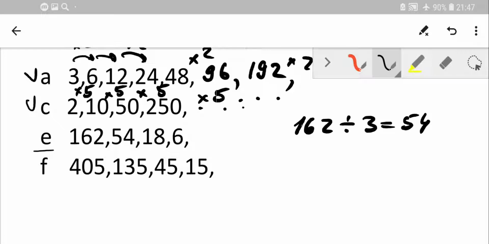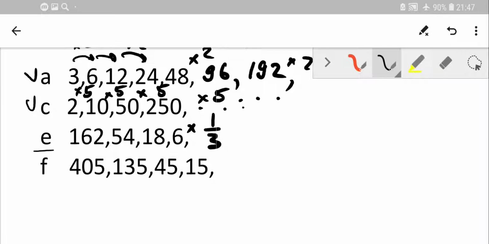So it looks like, of course, instead of division, it's weird to use division, right? In the sequence, even in a geometric sequence, you saw that it's multiplication, but by a fractional number. So it looks like we need to multiply by a fractional number, and the fractional number is 1 over 3. All right, 6 by 1 over 3 is 2. So 2 by 1 over 3 is 2 over 3. All right, that's how it works. So, E done. F, let's do it.